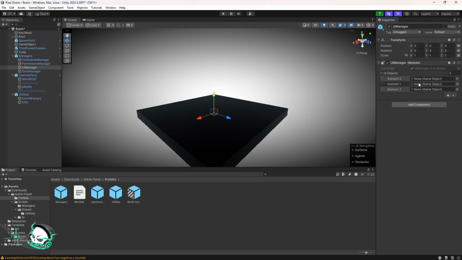These will not be filled. You have to fill them in yourself. Now what you want to do is go back to here where it says user interface, which is the UI. You're going to grab this, which is World HUD, drag it over here, put in the first one. Admin panel, grab this second one, and then pin messages right here. Okay, I think that's right. If not, we'll figure it out.